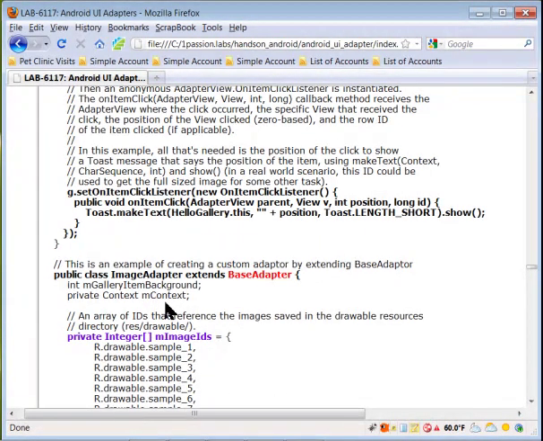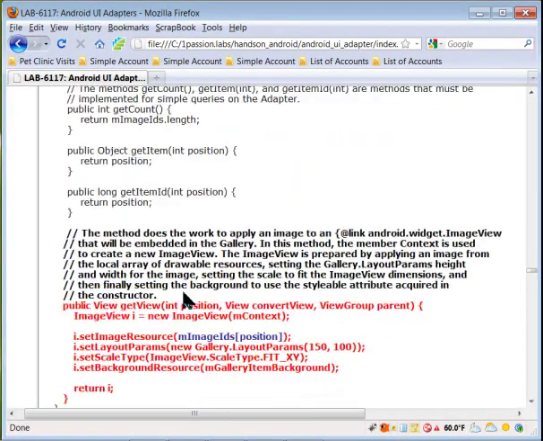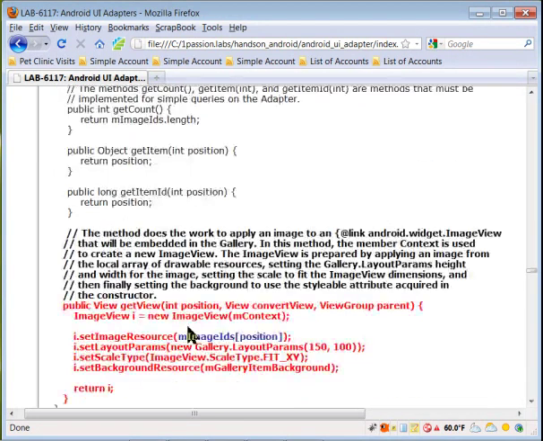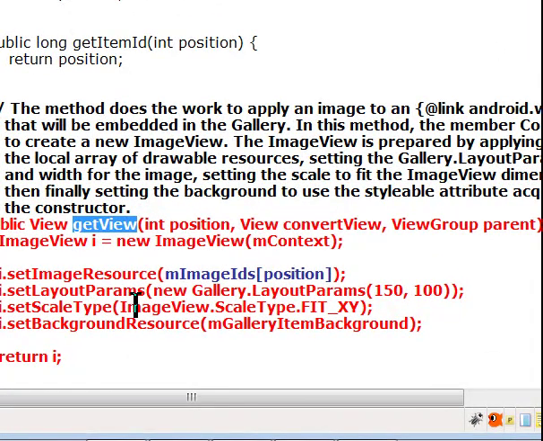What is the adapter supposed to return? The adapter is supposed to provide the getView method. Every adapter, whether it is the array adapter or the cursor adapter, has to provide the getView method.